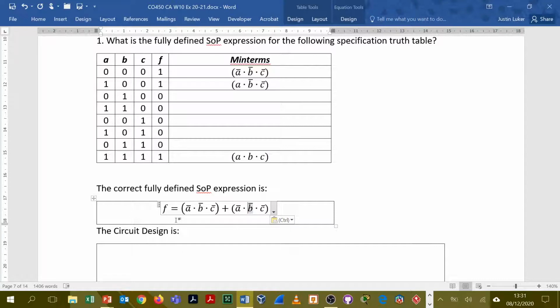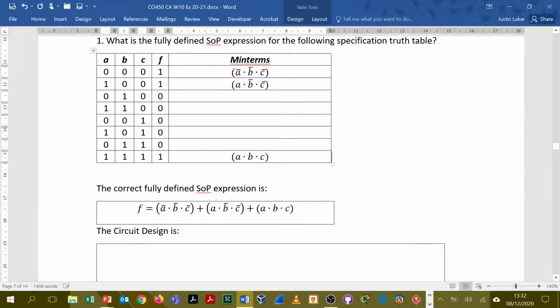And then A, let's modify that slightly. And then OR, and this one should be A. Oh, yes, it's all of them. A, B, C. There we go.